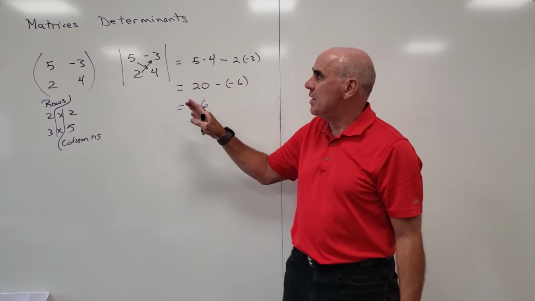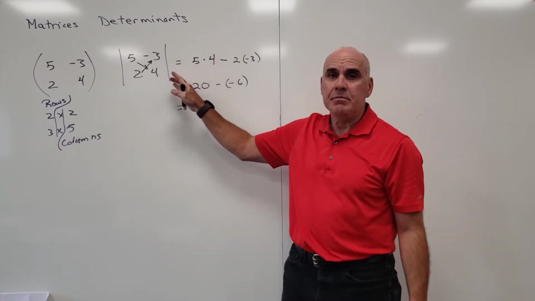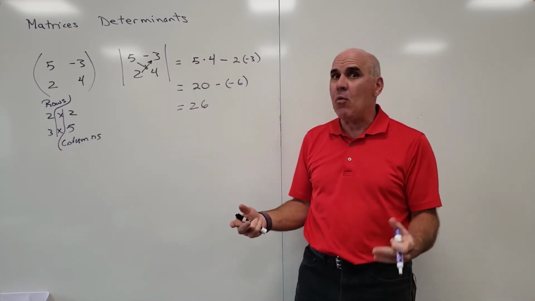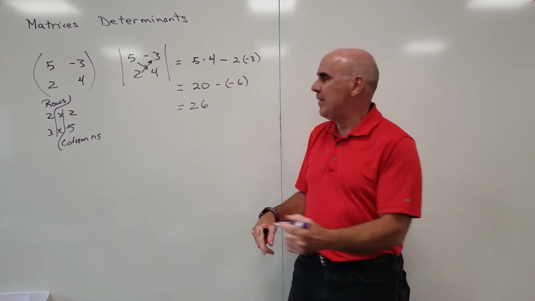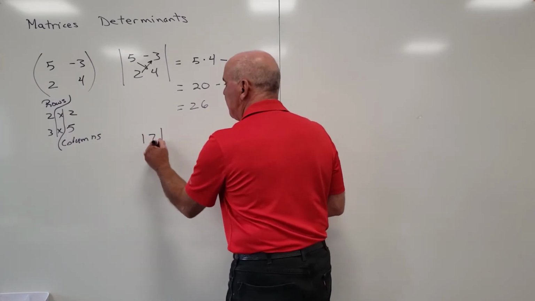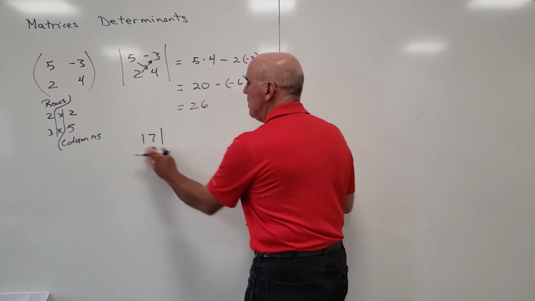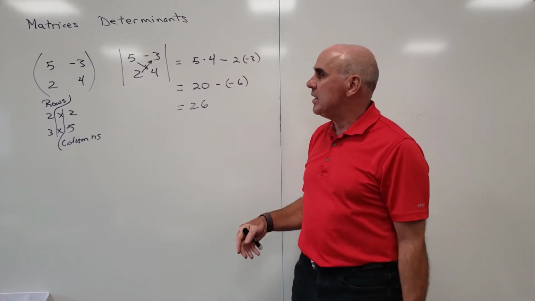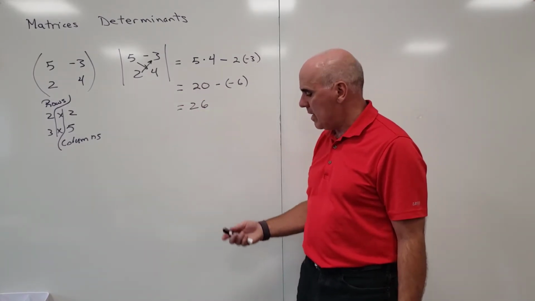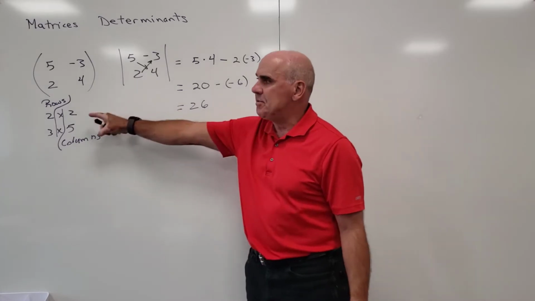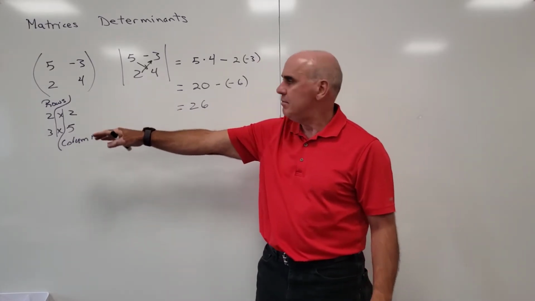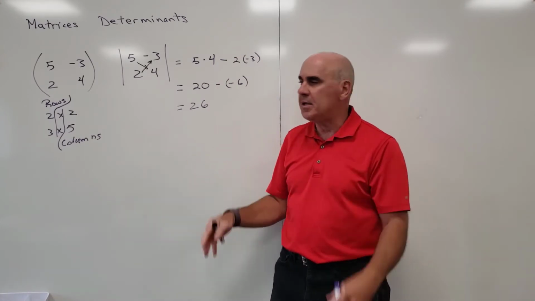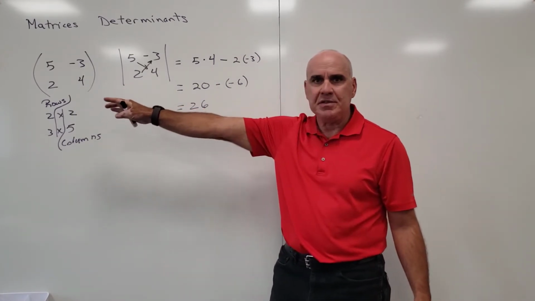Now a determinant will always be square. 2 by 2, 3 by 3, 4 by 4. Technically, I guess you could have a 1 by 1, but that would just be the number, right? If I had a determinant that was 7, then that would just be 7. So we're never going to look at that. I've never seen one in all the years I've done that, so we're not going to worry about that at this point. A matrix can be rectangular, 3 by 5, 4 by 22, whatever, it doesn't matter. We'll talk more about matrices in another video.